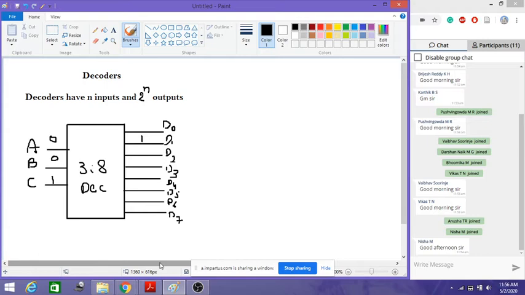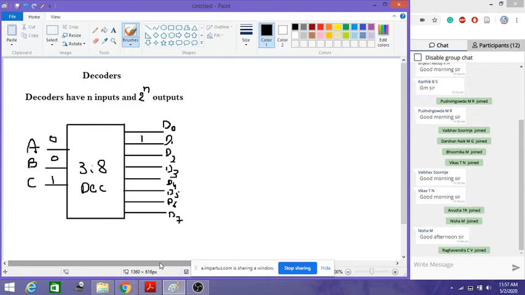You can think of applications where, for example, you have 3-bit shift registers, or any digital circuit generating 3-bit binary values, and you want to make LEDs on based on these binary values. In such applications, decoders are used.